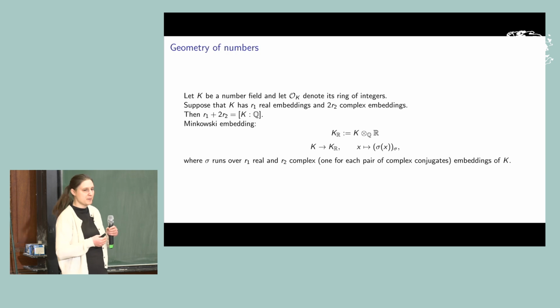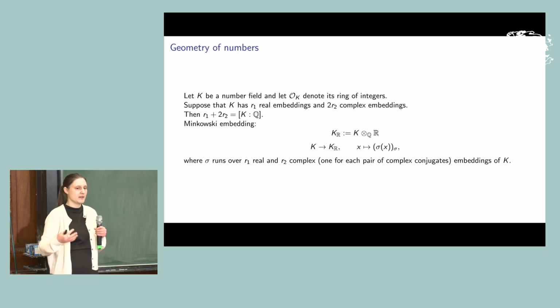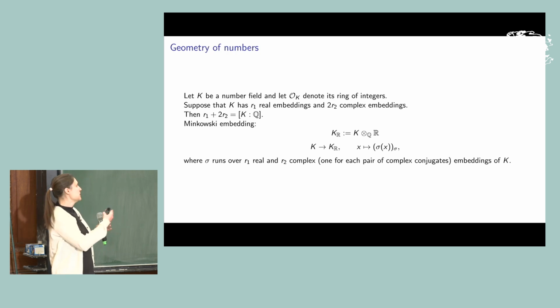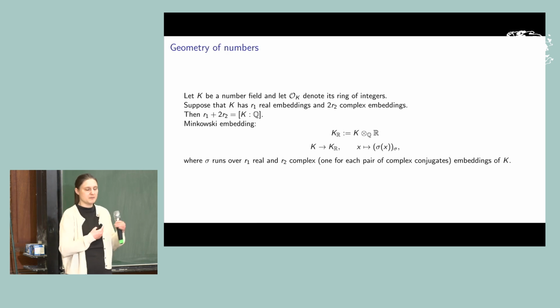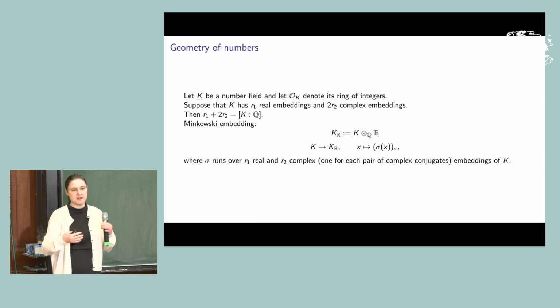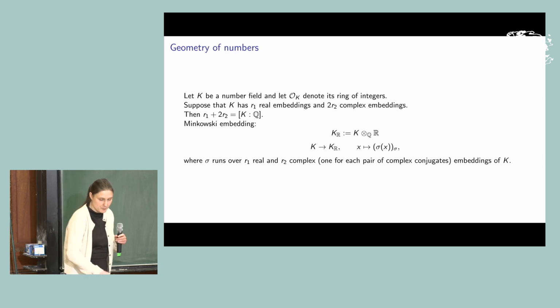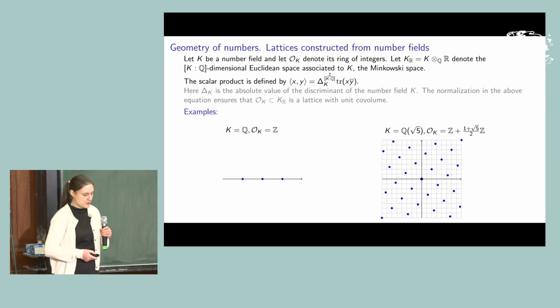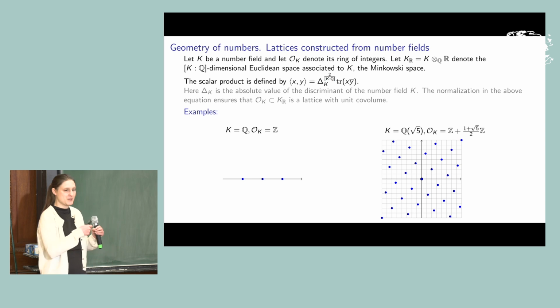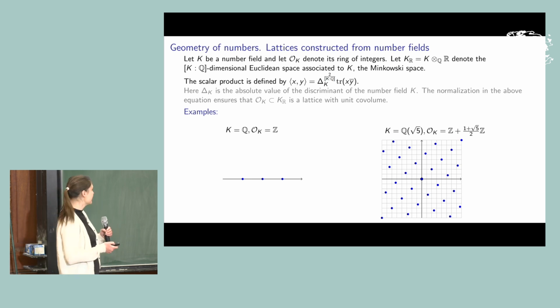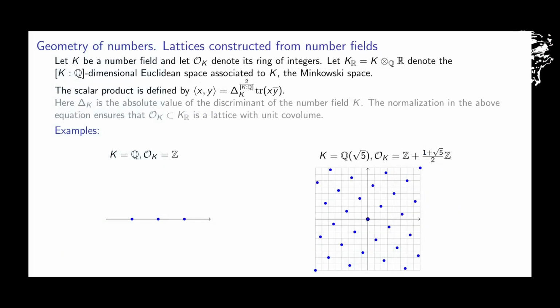For example, many famous lattices like the E8 lattice and the Leech lattice can be constructed, maybe not in this way, but in algebraic ways. So maybe algebraic ways actually give good objects, better than average. Okay, so here's the picture I promised. The previous slide was for mathematicians and number theorists. Maybe this slide is for those who did not take their course of algebraic number theory recently.